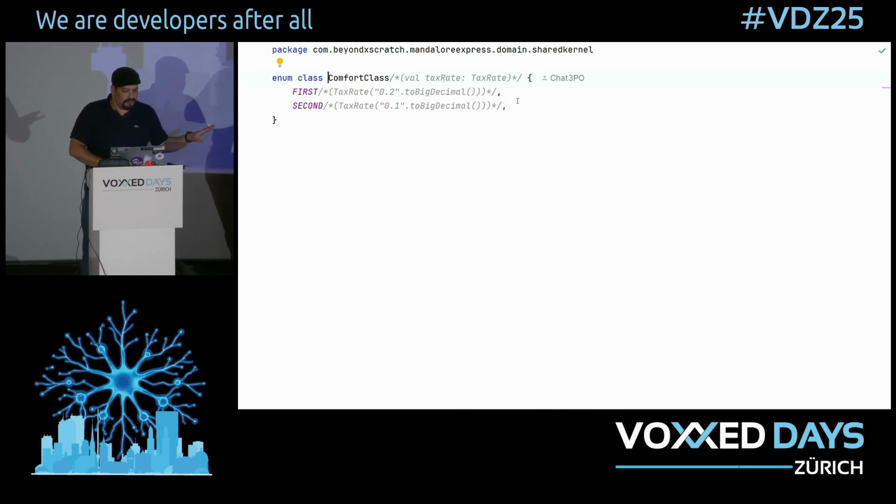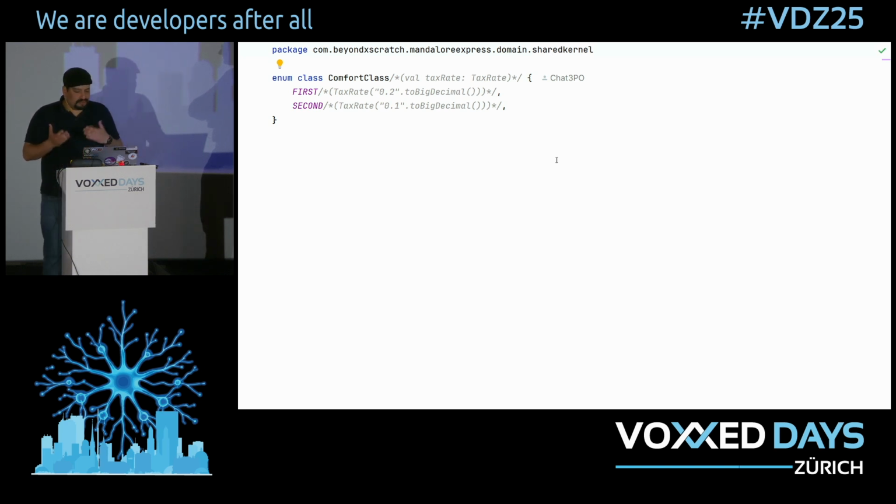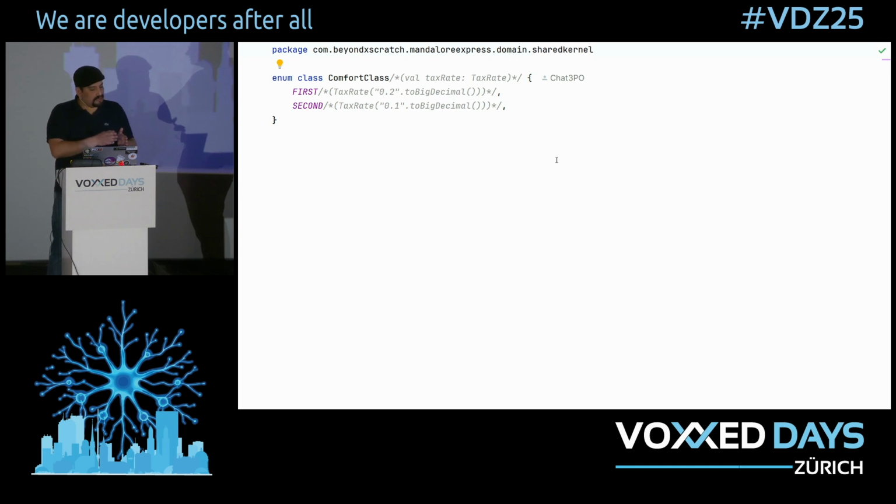So it looks like in the comfort class, he tried to make a mapping with the tax rate, but this is the same story because the tax rate belongs to the booking domain while the comfort class is inside the shared kernel. So SHA-3PO, this is a model tension. You cannot leave it that way, otherwise you would just contaminate the shared kernel with the booking and you will just create a spaghetti monolith. It's now time to duplicate and specialize comfort class and price in each domain, making sure that their version of the booking are the only ones having the tax portion computation.